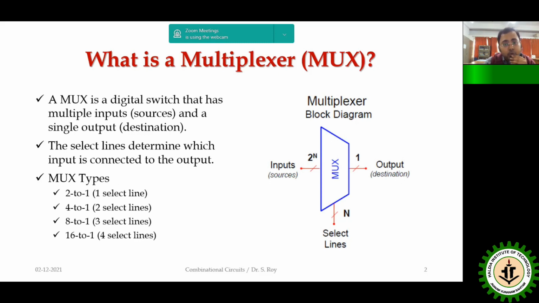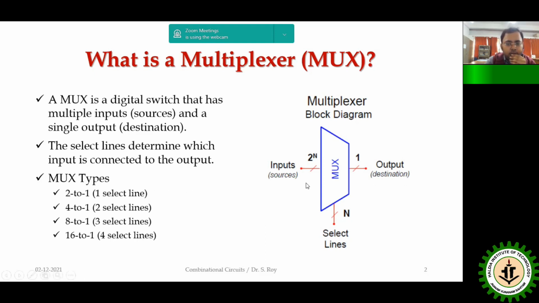To determine which input is selected at a particular time, some select lines are used.